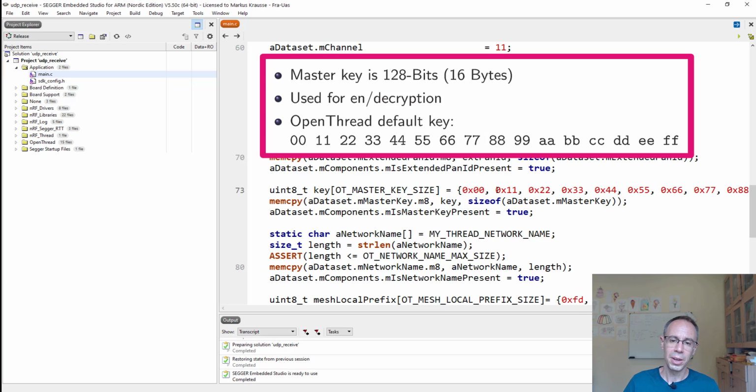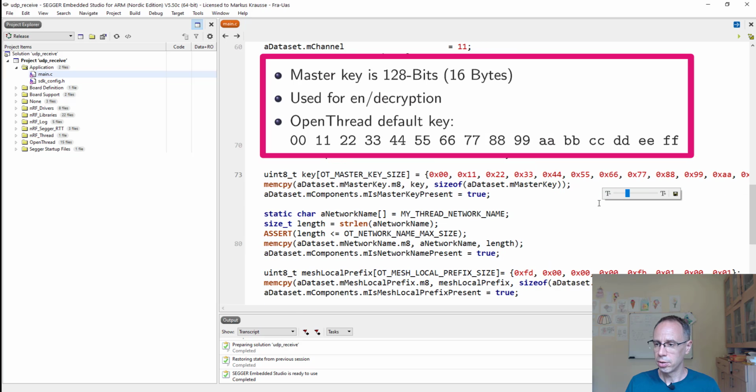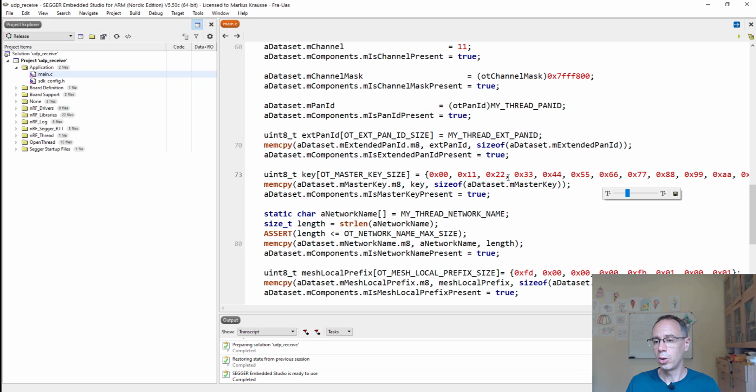But then, when we want to sniff later, we have to change the master key in Wireshark for sniffing. So I just leave the default one from OpenThread, that is 0011 and so on. You can see it in the third video where I explained the sniffer part.